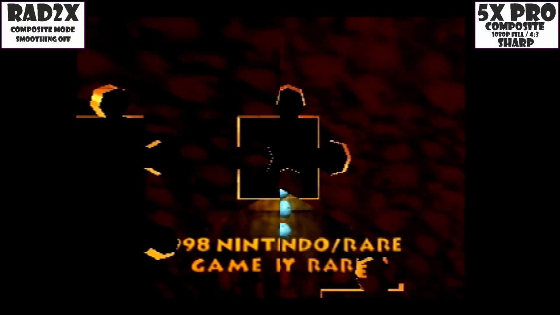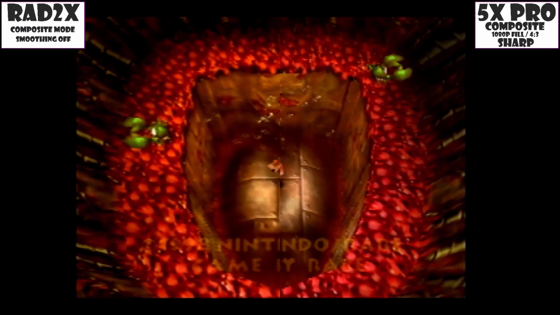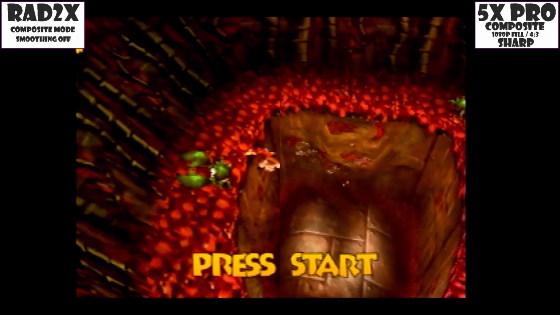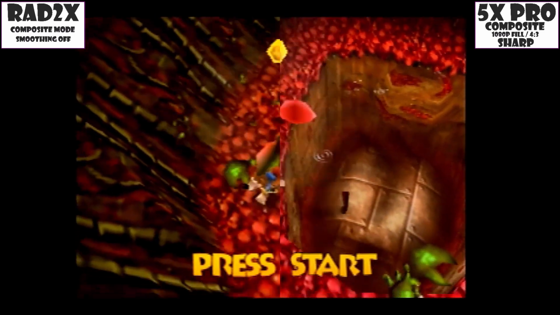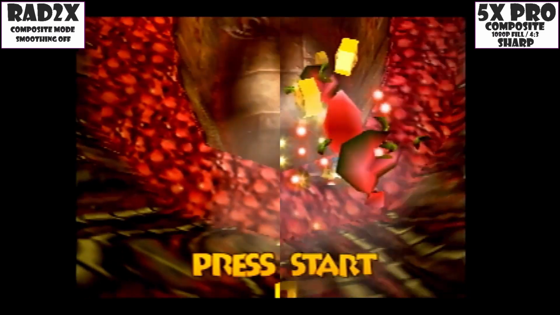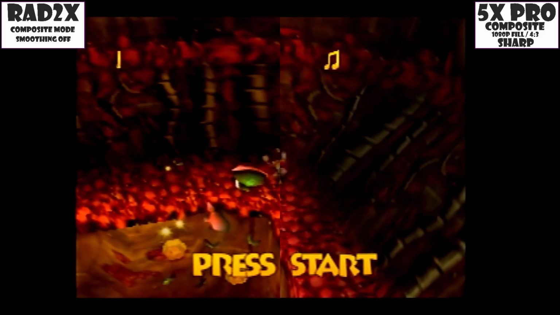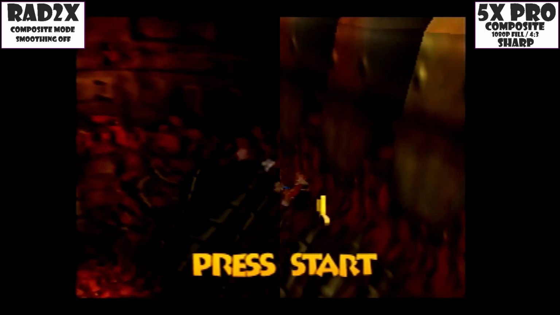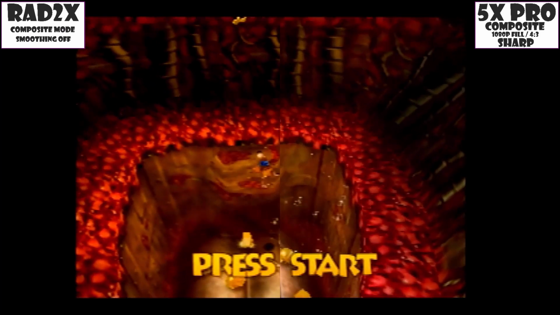Interesting here. So with the 2X Pro comparisons, they were pretty much equal. The RAD2X Nintendo and the 2X Pro composite, almost indiscernible. Like, there are some little things, but I felt like it was splitting hairs. With the 5X Pro, in certain situations, the RAD2X just is the better device, in my opinion at least. The sharp examples with no smoothing, I think the RAD2X is the clear winner. It looked better. I liked it more.